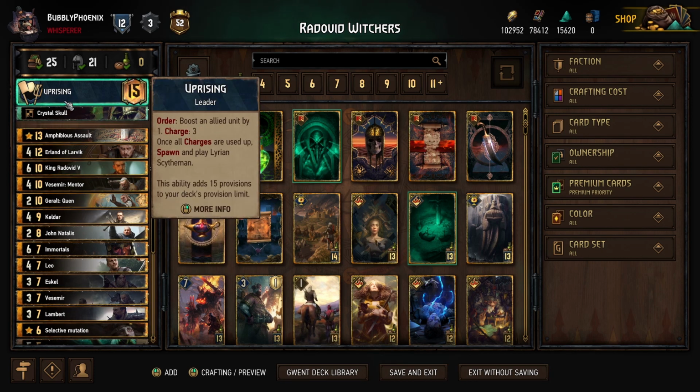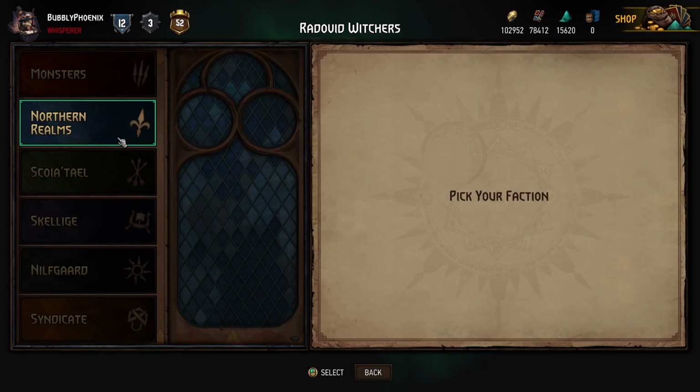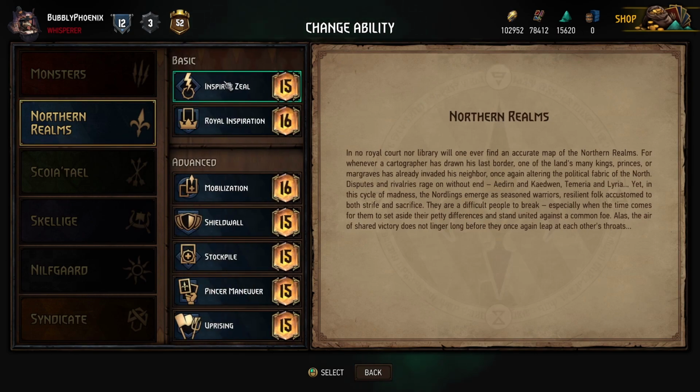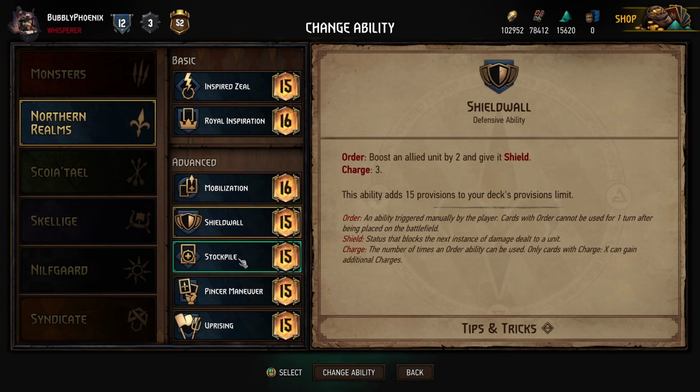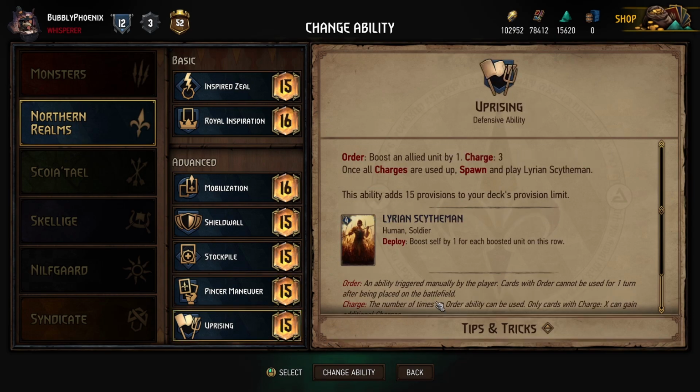So what leader abilities does Radovid work with? In NR himself, he works with Inspired Zeal. He gives you a 4th charge guaranteed and potentially a 5th if he survives. He does not work with Royal Inspiration since this is not a charge-based leader. He does not work with Mobilization because it does not have more than one charge. He works with this, this, this, and this.